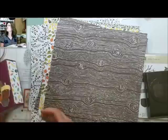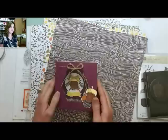Somebody asked if the paper pumpkins are still half off. The paper pumpkins till September 10. So yes, they are. You have till September 10 to get the half off.